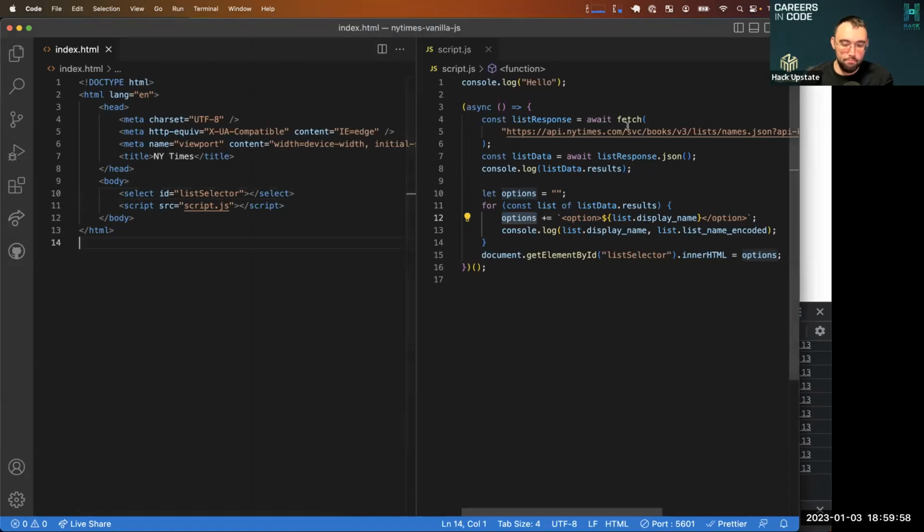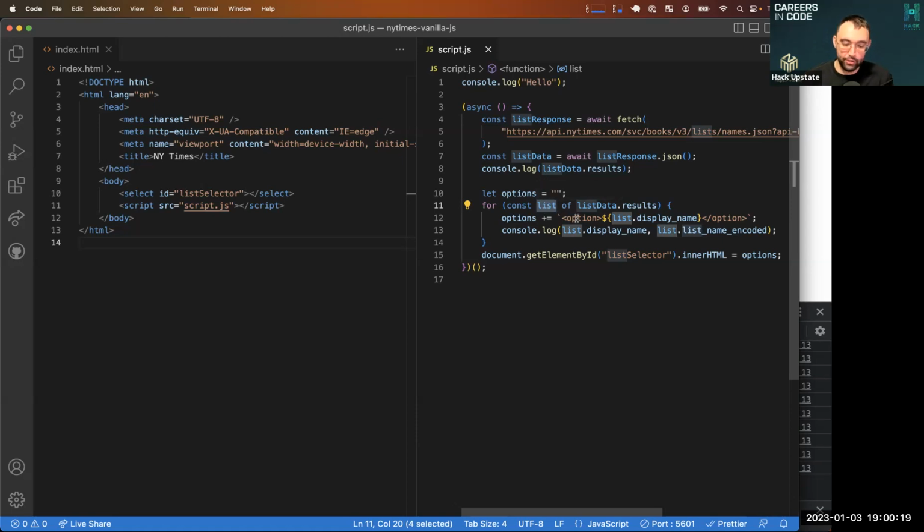Pretty cool. Made my fetch request. I got the JSON. I parsed out of it. I logged out my data and realized I needed to peel back and get into the results. Once I got into the results, I realized that all of those results were an array, giving me all the lists. So I looped over all of the lists.